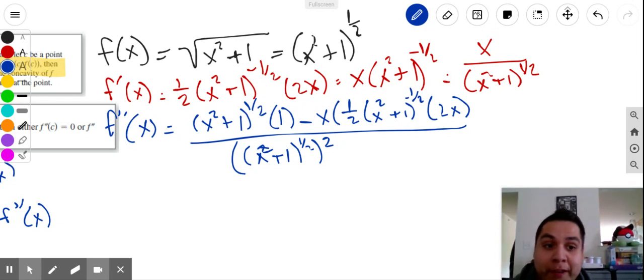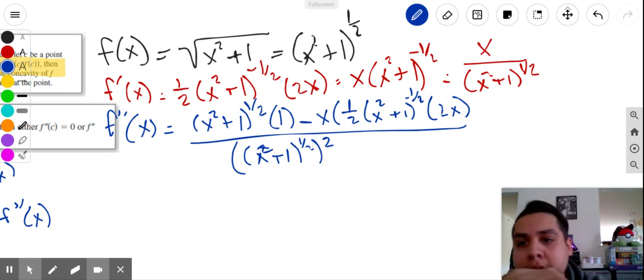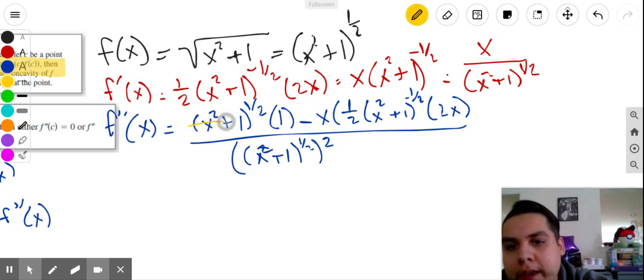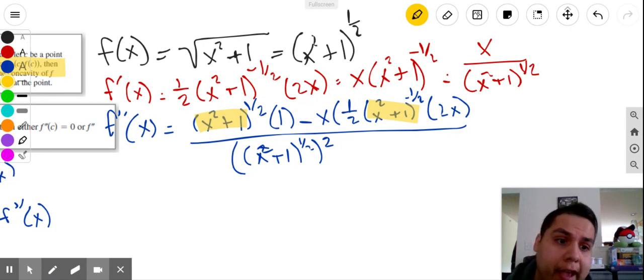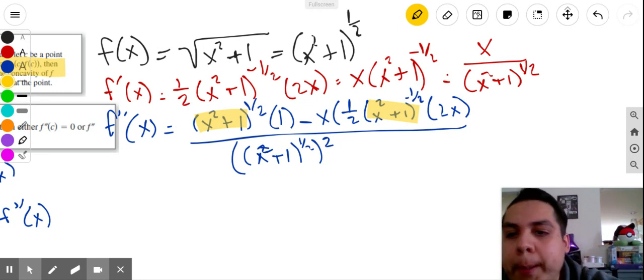And now we get back to my favorite part of this, the simplifying, where I can flex on my factoring strategies. So here's what I see in the numerator. I see the x squared plus 1 that they both have in common. But I also see they have different exponents. So I'm going to choose to take the one that has the negative 1/2, because that's going to guarantee that the x squared plus 1 to the half power will work out nicer that way. Just like I've been doing all semester long.